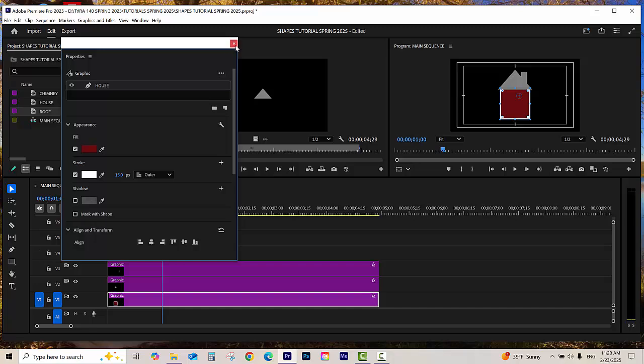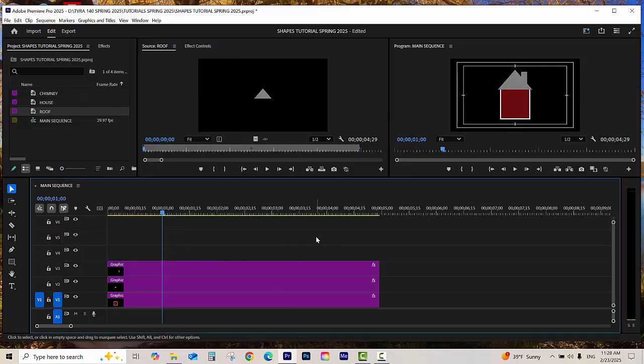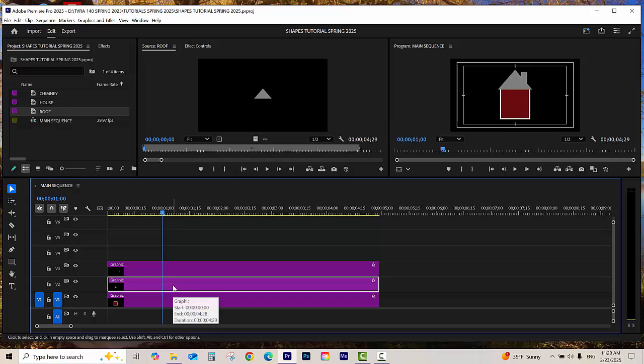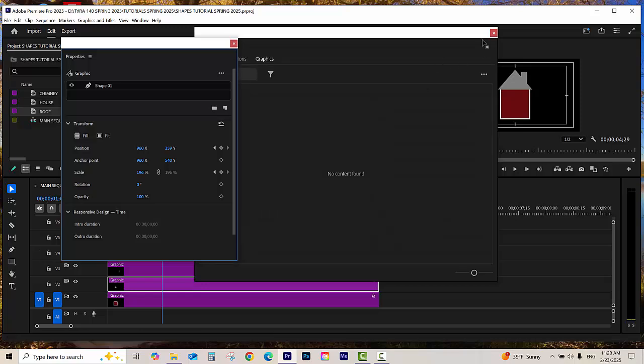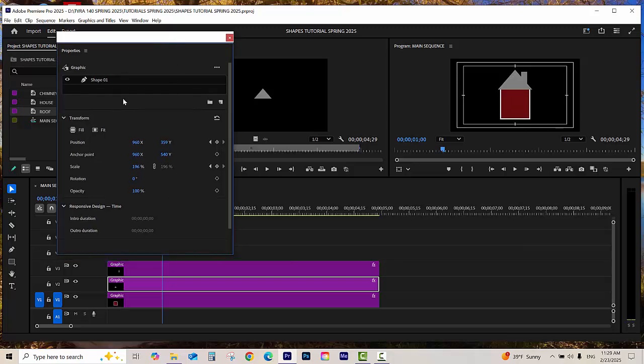Okay. So that's done. Click, close that out, right? And let's close that out again. Okay. So now we've got the house basically colored, and I'm going to do a save. And let's go to the roof, which is the second layer. Double click on that. I'm going to see about preferences to see if I can avoid getting that other text panel. So now we're on the second layer, which is the roof.